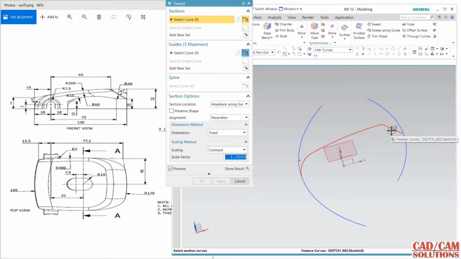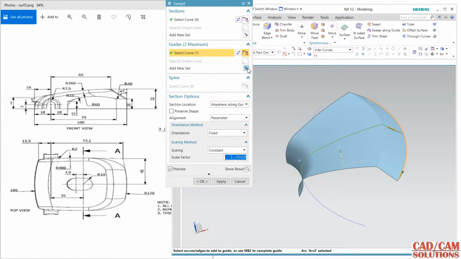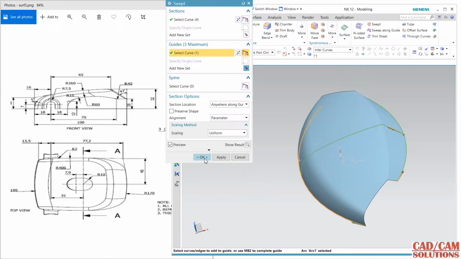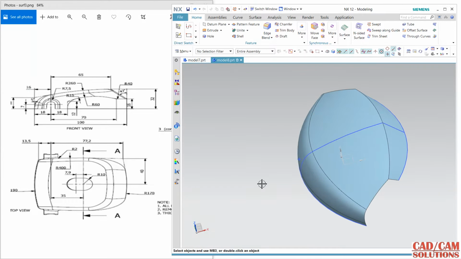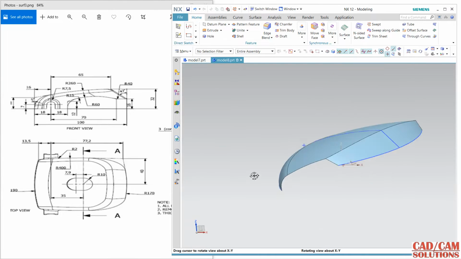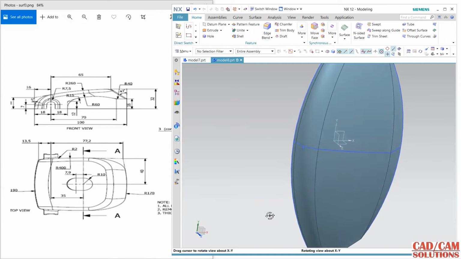Now my section is this, and my first guide is this, add. Another guide is this, and click OK. Preserve shape so that these edges will properly highlight, and if I want to apply any radius, I can.